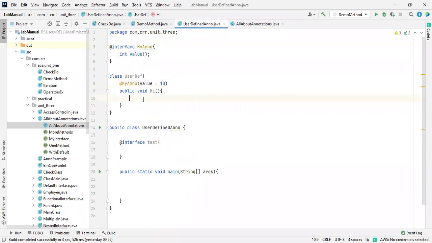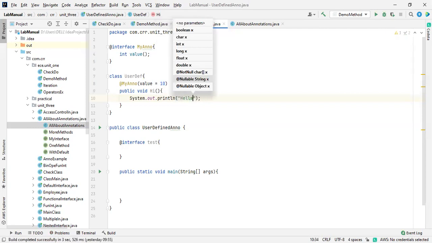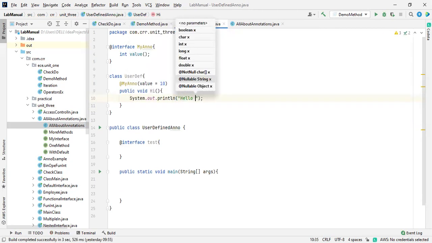Okay, here I just need to access it. There is a keyword called a method inside Java. System.out.println hello.